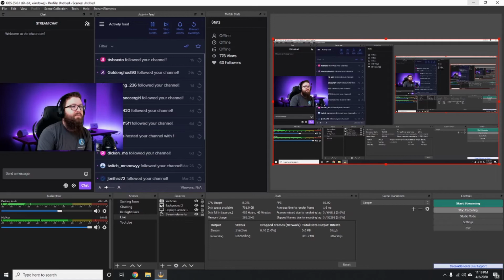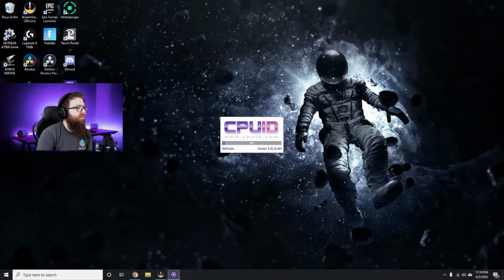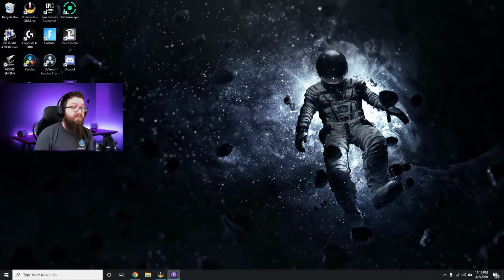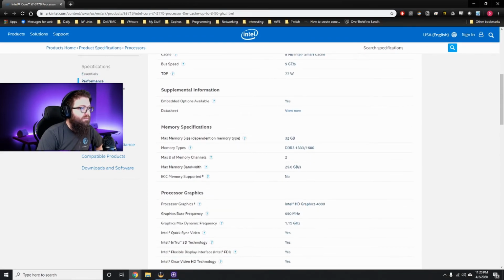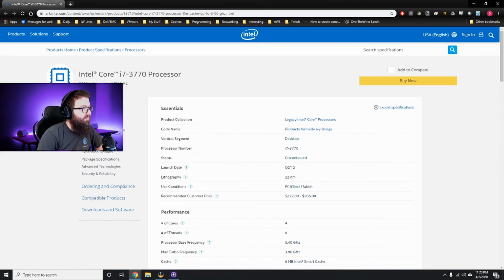But actually, I did want to point this out. I wanted to pull up CPU-Z just to show you legitimately what I am running on. I'm on an i7 3770. Anyway, it's old.